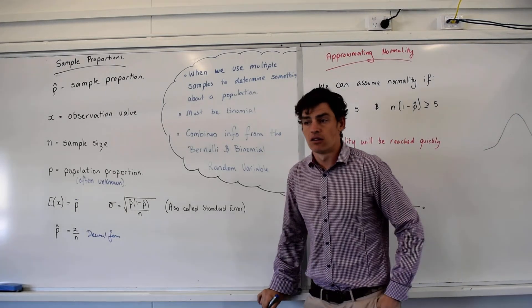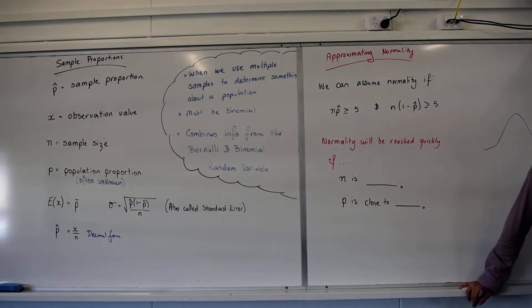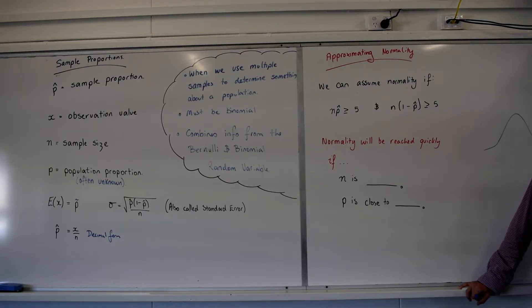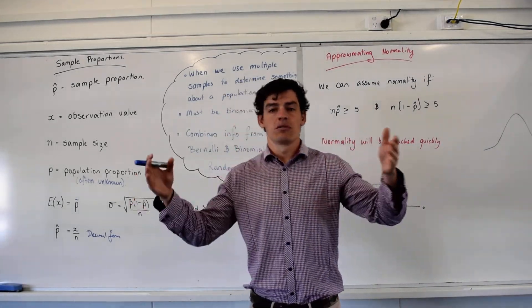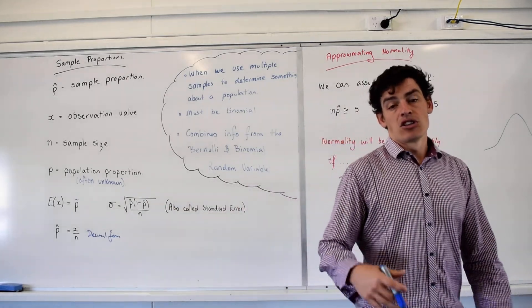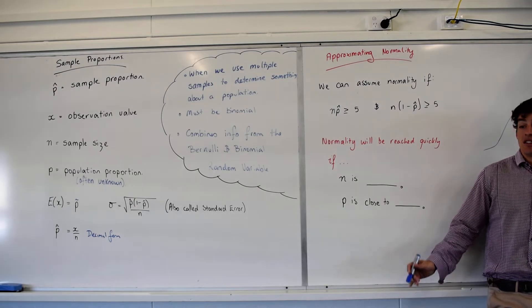And why do we want to know about a normal distribution? Why would that matter? Have we done some work on normal distributions? What can you tell about them? They're normal. We can use it to find probability. What's some of the characteristics of a normal distribution? Where's the middle? It's symmetrical around our mean. What can you tell me, certain points as we go away from the mean? If we're one standard deviation away from the mean, what can you tell me? 68%. 68% are within.